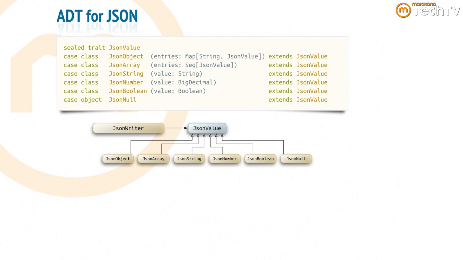Again, we have sort of a little class diagram here that indicates what kind of coupling is implied by this structure. JSON writer we haven't looked at yet. We're going to look at that on the next slide, but the goal, of course, is going to be to serialize JSON values out of whatever type into a string so that we can send it over the wire. So, of course, we think that a JSON writer has sort of a necessary dependency upon JSON values, and then of course the case classes that implement it, by virtue of extension, are also going to have dependencies on the JSON value trait.